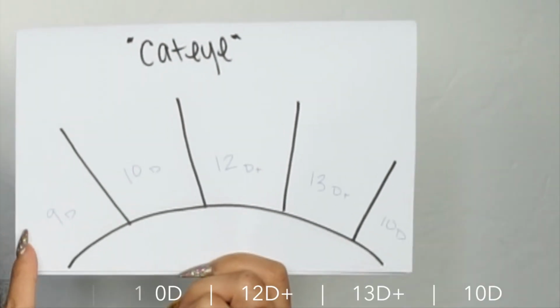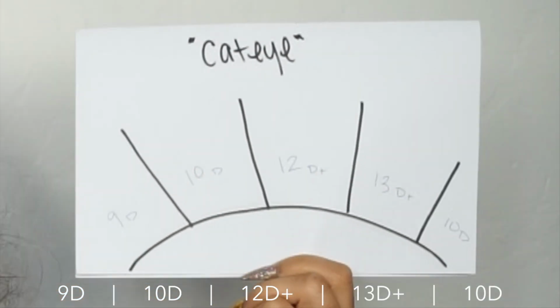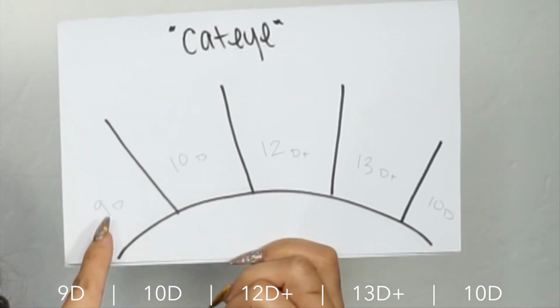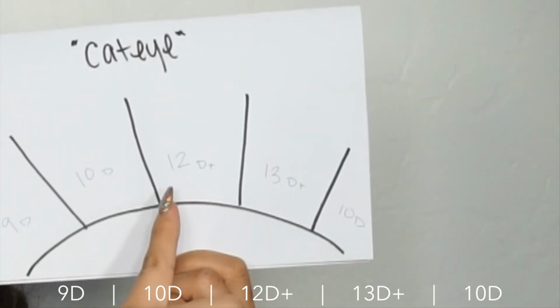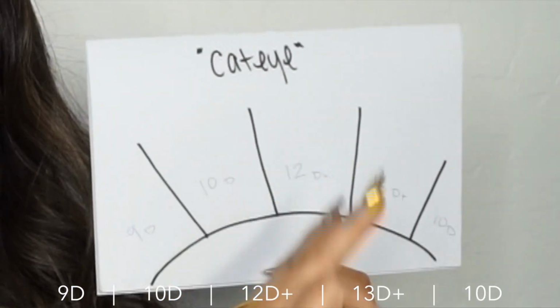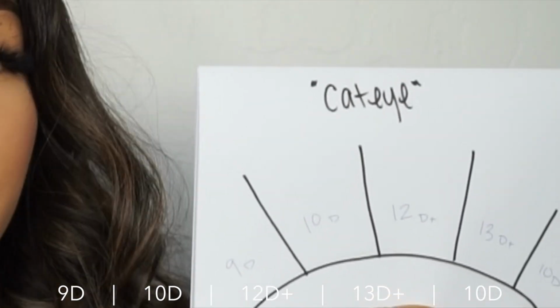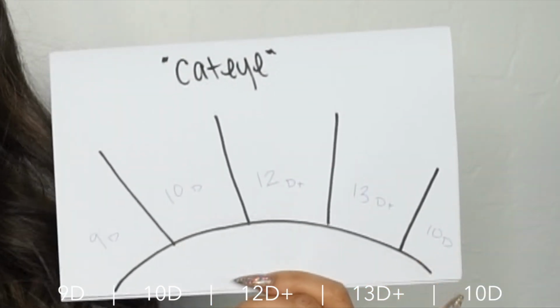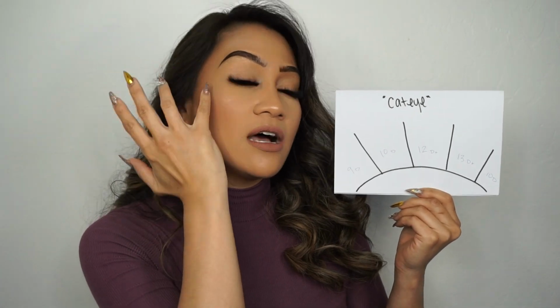So I have 9 and 10D here on the inner to maybe right before half of the eye, and those I have in D curl. You'll notice here on the outsides, I'm using D plus in 12 and 13. So that way when you're looking straight ahead, the D plus curl is more curled than the D. So it'll really bring up that outer corner, giving the more cat eye like flick at the end. And then here at the very, very end corner of the eye, I went in with a 10D because you want to bring that side back in so it's not flapping around back there with that extra long length.